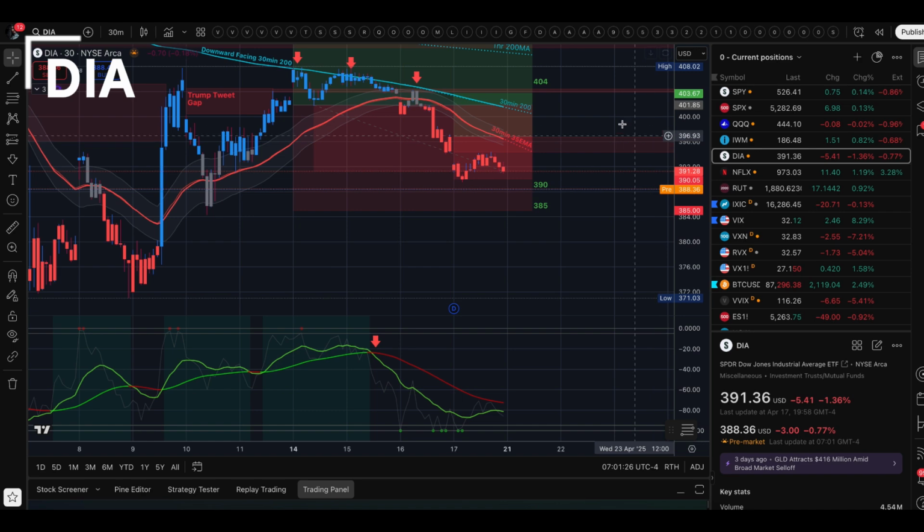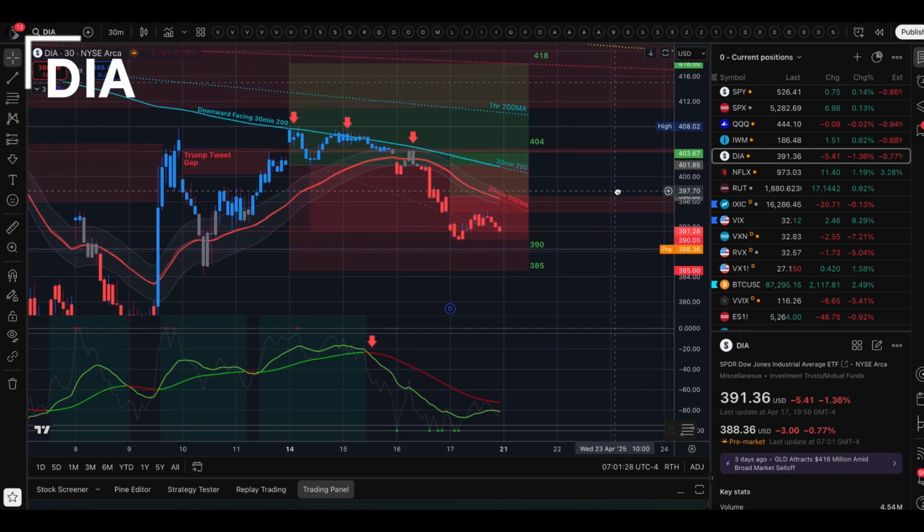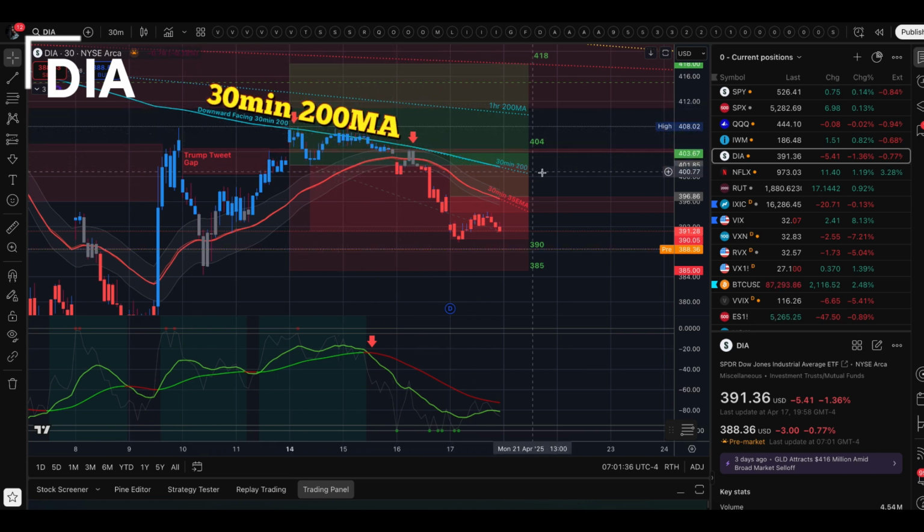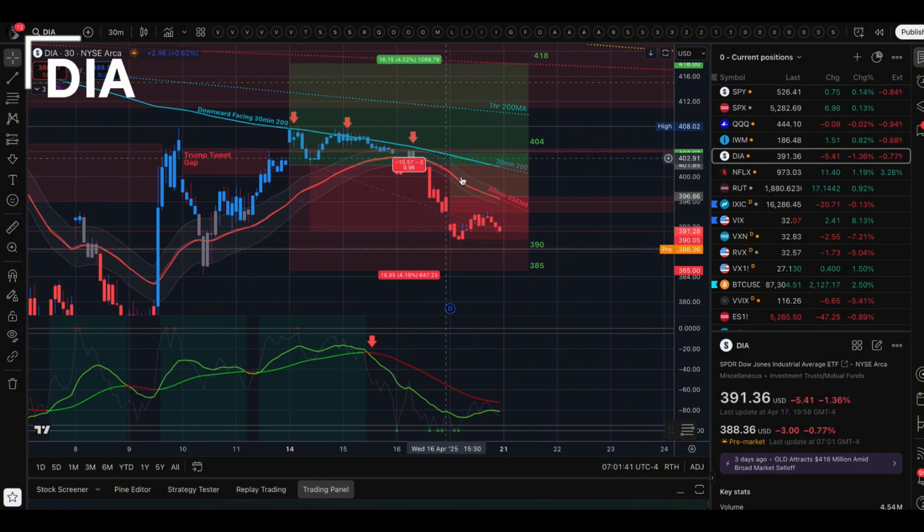So here we have the entire week last week, and you can really clearly see that downward facing momentum holding us down for the entire week. And then this 35 EMA coming up and getting rejected and pulled back down. So Monday, we opened with a gap up to the downward facing 30-minute 200 moving average. Tuesday, we saw that as resistance. Wednesday, we gapped down and saw that as resistance when we popped back up. Jerome Powell spoke right here, dropped us lower.